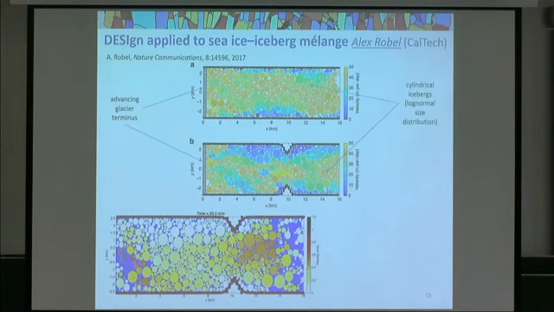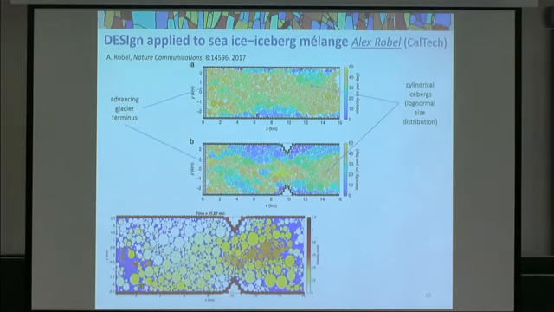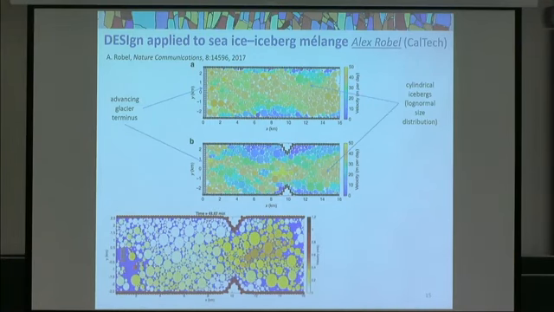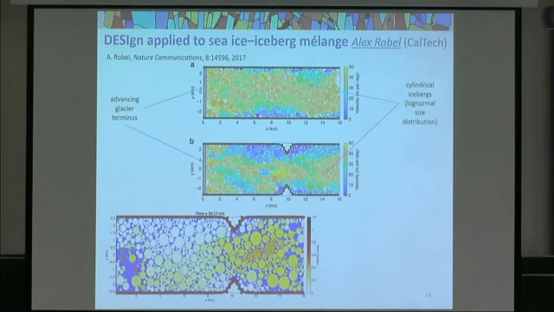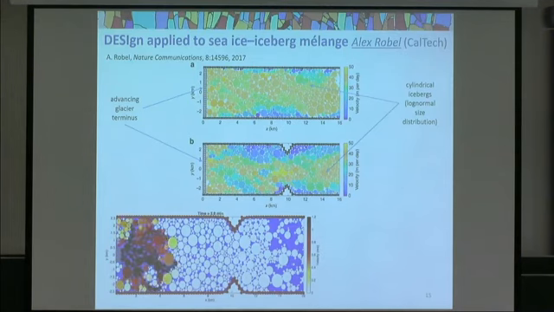Again, it cannot be seen in this animation because it does not show sea ice. But this is yet another flavor of jamming, which is called impact-induced jamming. Again, it is disputable if it is a real jamming phase transition or not, because it is very short-lived and it propagates through the material as a kind of a shock wave.